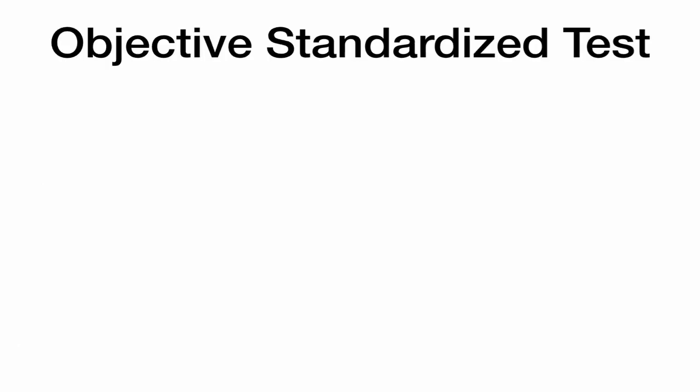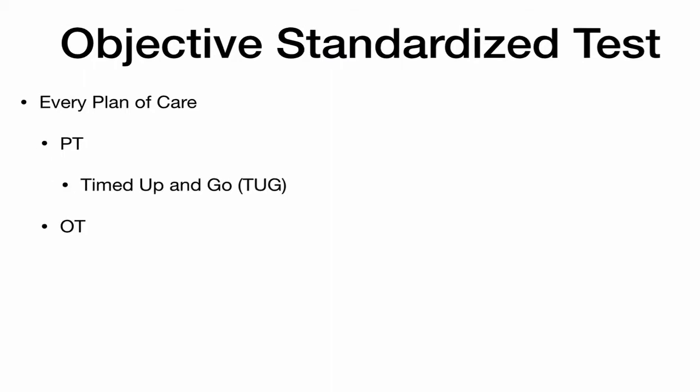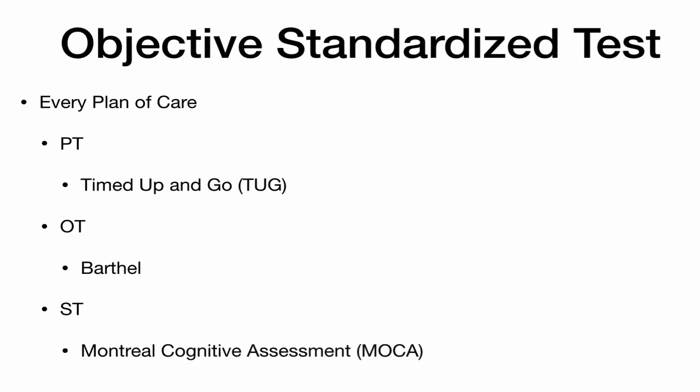Next, objective standardized test. Every plan of care must have an objective standardized test. Let me give you an example of 3. For the physical therapist, we'll provide the timed up and go. Example of one of these for the OT is the Barthel. For speech language pathologist, the Montreal Cognitive Assessment.